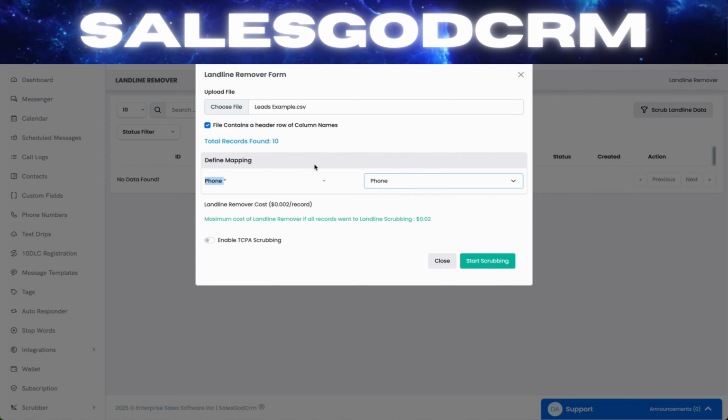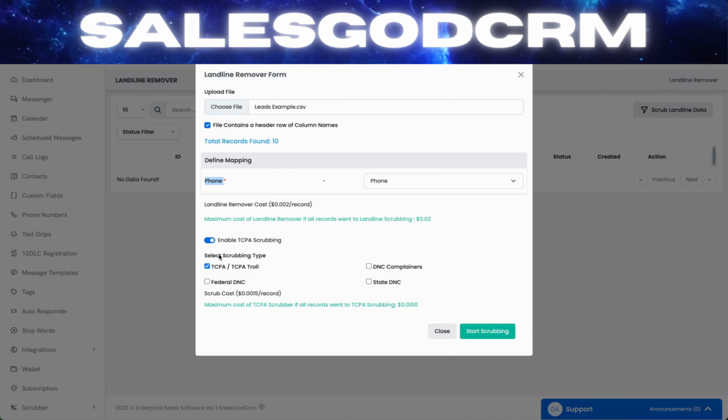But if we also want to combine and do TCPA as well, we're going to hit this little toggle that says enable TCPA scrubbing. Once we toggle that, you'll see a few different options pop down below. TCPA is already selected. The only other one we're going to select here is DNC complainers.